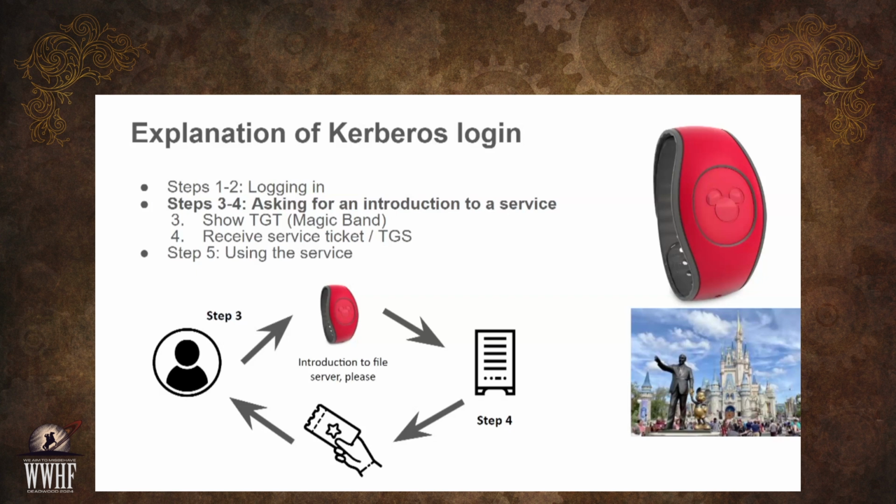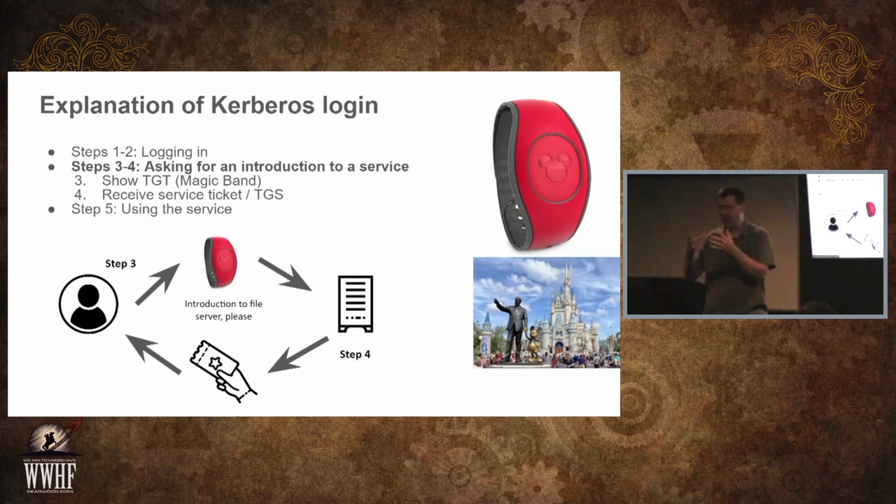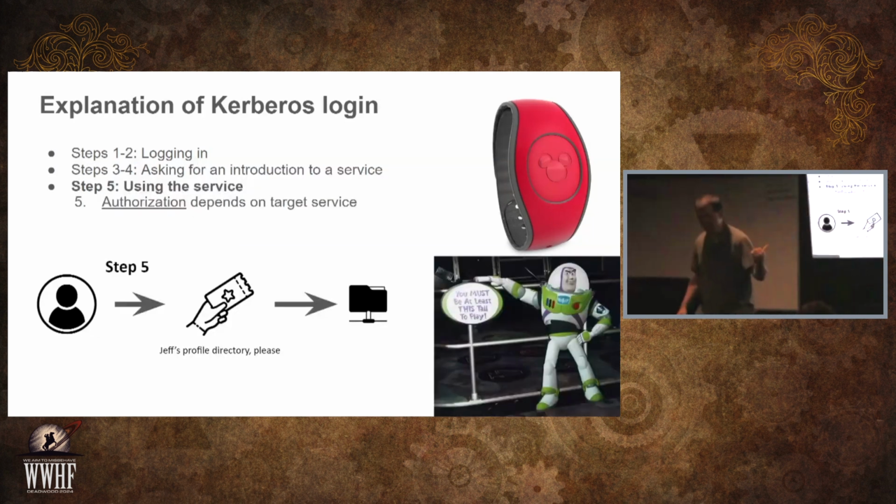Domain controllers are built for scale. Kerberos is built for scale. You don't have to inform the domain controller when you change the permissions on your SQL server, web server, file server, etc. Those services get to choose the permissions assigned, right? And again, authorization matters at the service level. For the most part, domain controllers care about authentication, proving you are who you say you are. The services get to choose.